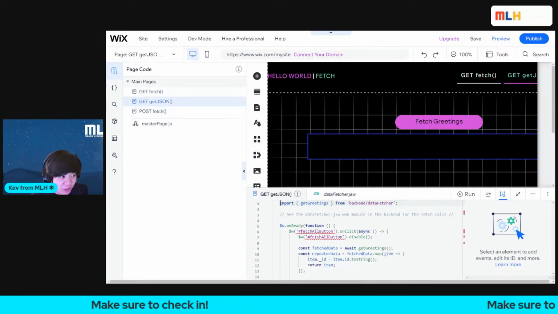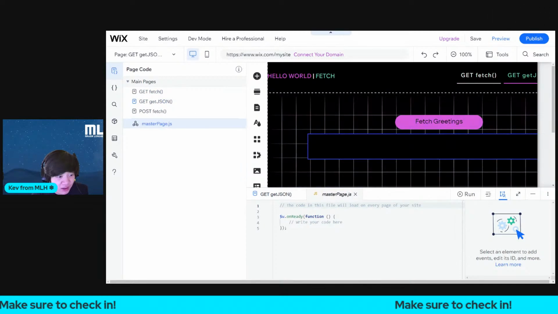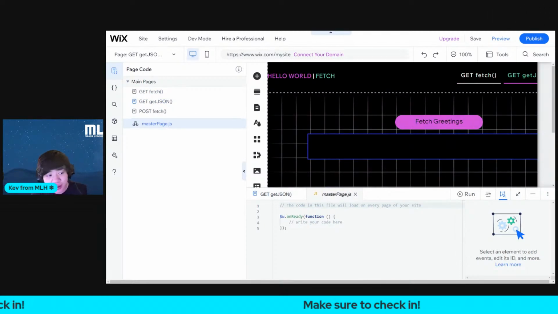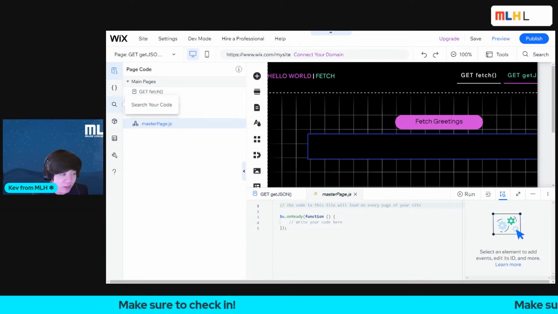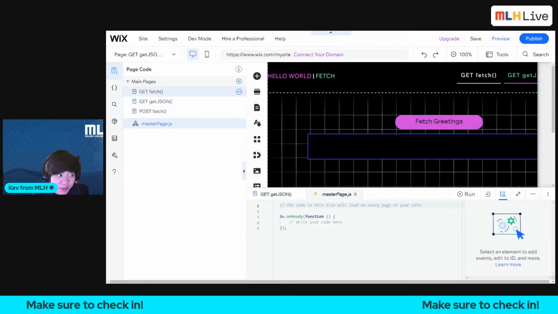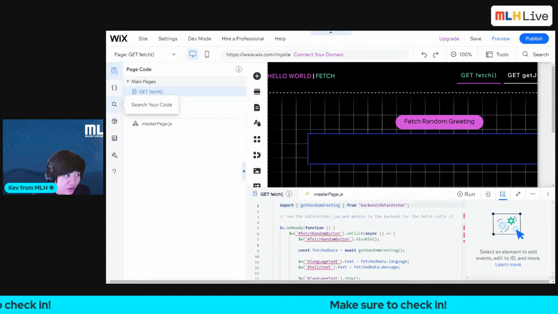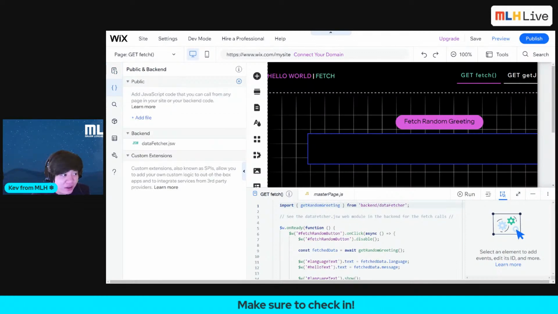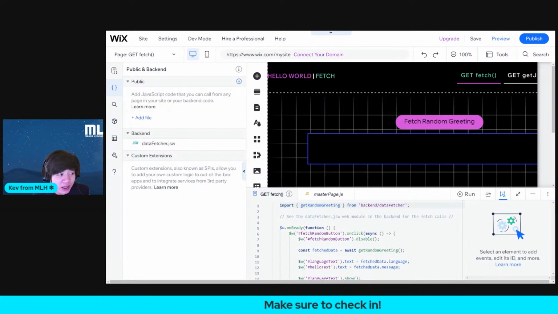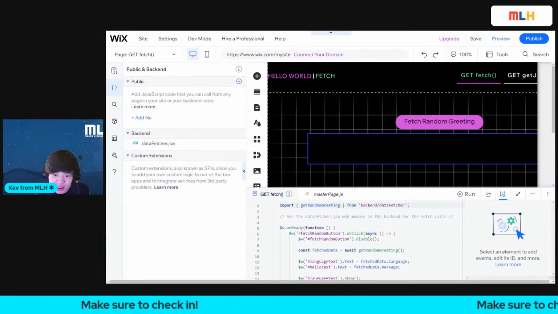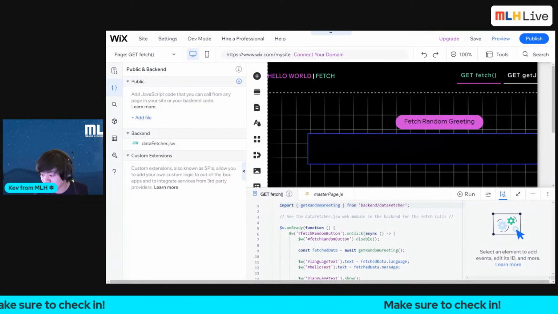What's cool is that you also have a masterPage.js. Whatever you put here can be applied to all your other pages as you are developing them. So for example, if there's a commonality shared between multiple pages, you can go to the masterPage.js. Here's the cool part: once you enable development mode, you have the backend. In the backend, you have something called public, where you can add any other JavaScript code you want to be able to call from anywhere in the code, right? So if, let's say, I want a function that hashes something or randomizes something.